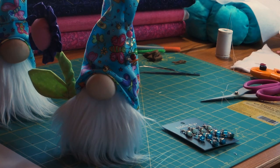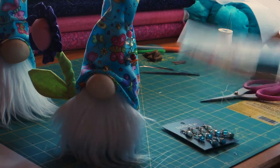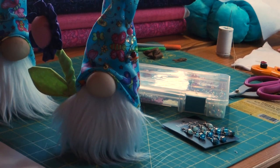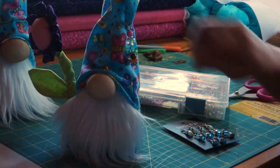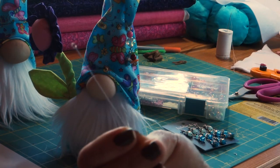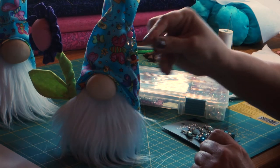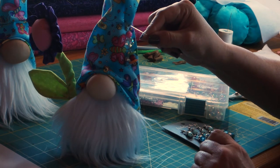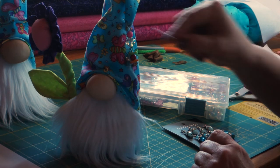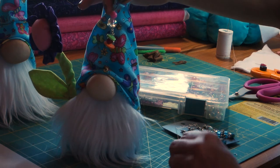And if you want to take a whirl at this, all you need is just whatever beads you want to use, and you'll need the stem that you place the beads on. Looks something like this. I don't know if you can see it or not. I hope you can. And then I just layer my beads on. And what I do is I take this guy and I ram it right up through the tip of the fabric here and just make a little hook. And so you're just going to fold that right back over. And that is what makes this dangle.